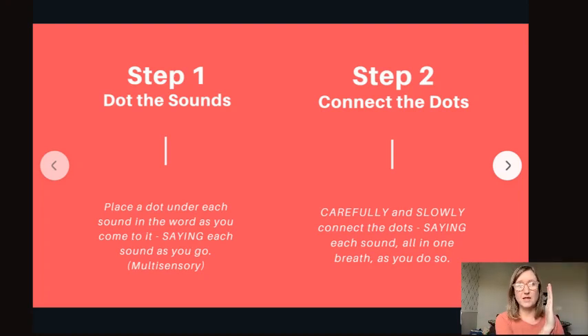Your eyes, mouth, and pencil will be moving as a unit, experiencing each sound as you go, all in one breath so that there are no breaks between sounds like there were in step one. It's also important that they don't stop that slow and careful blending process before reaching the end. We want them to blend to the very last sound so there will never be any reason to guess. We want them to be 100% successful. This also prevents any other letters or sounds from entering the word without their permission if they do this with control.